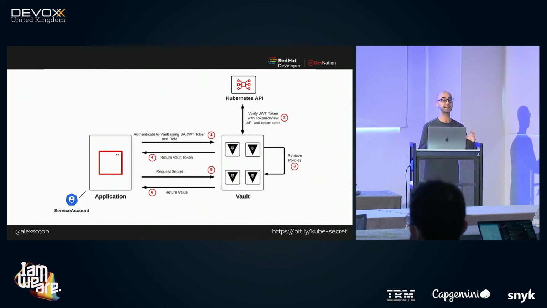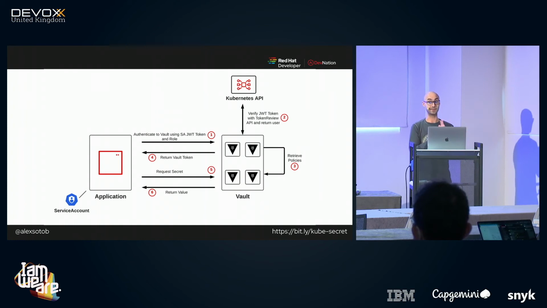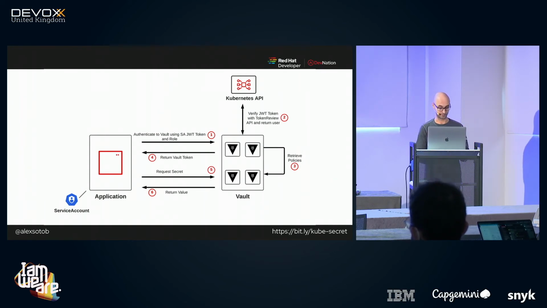So any pod can access Vault without having to know any username or any password. Because at the very end, as I said, the target is to have no passwords. If we do not have to manage any password, it means that we do not have to worry a lot about anything.